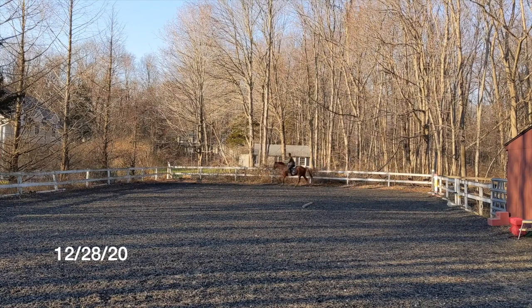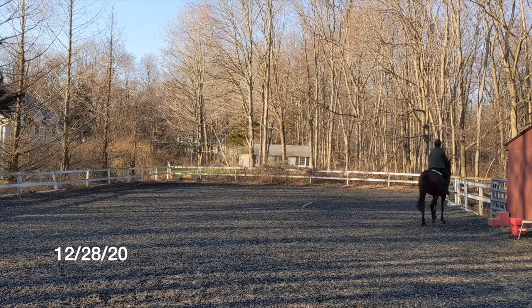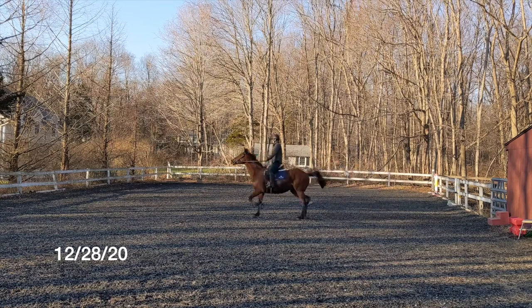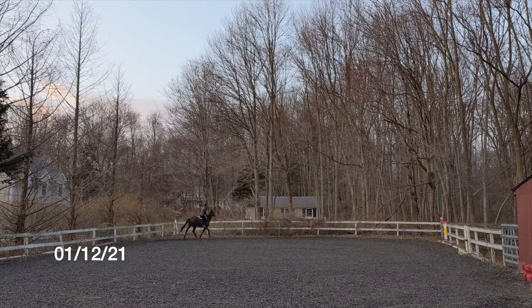In between that first ride and now, I spent a fair bit of time teaching Moose to be a little bit more in front of my leg by asking for prompt walk-to-trot transitions, and that helped a lot with the canter. But he's still super lazy and a little unbalanced and weak, so he just can't hold it for very long. This is also where I start to find that tracking right — he really pushes into my right leg, so he's falling in and really struggling to bend to the right. At this point I traded out my crop for my little nubbin spurs, and I actually felt that made a really big difference in teaching him to move off my leg laterally.